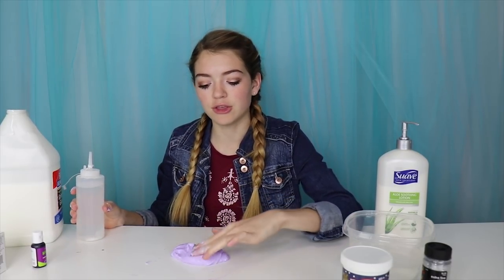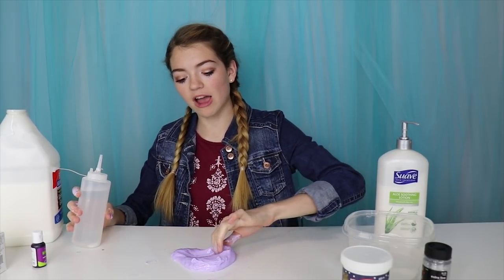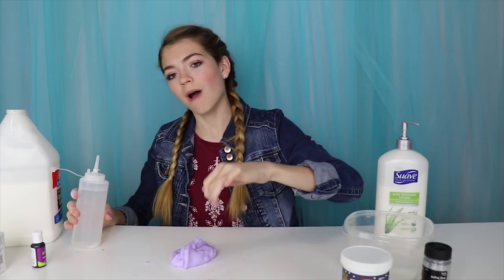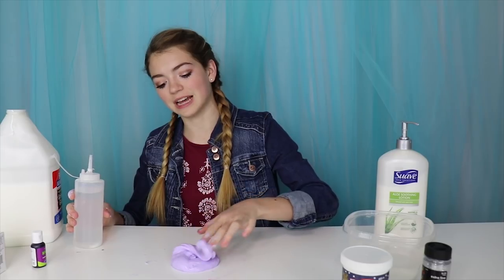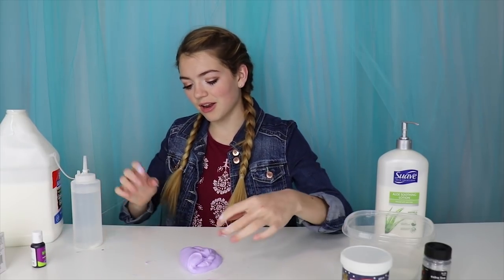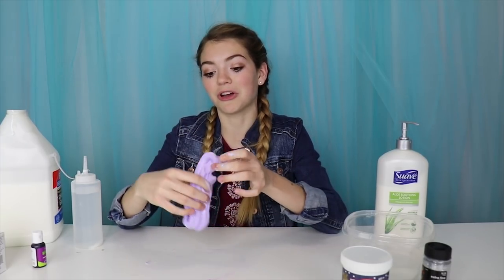What's the main activator that you guys use for your slimes? Do you guys use Staphlo or Borax or contact solution, or just what activator do you guys use? I usually use Borax, but lately I've been using Staphlo a little bit. I can't decide which I like better, so leave your opinion down below in the comments.